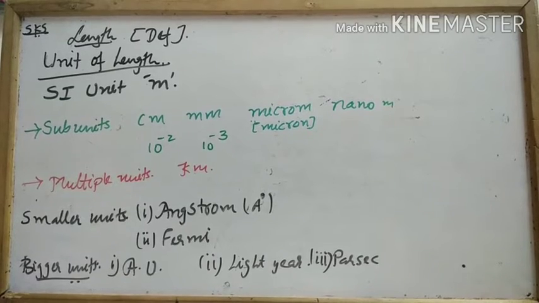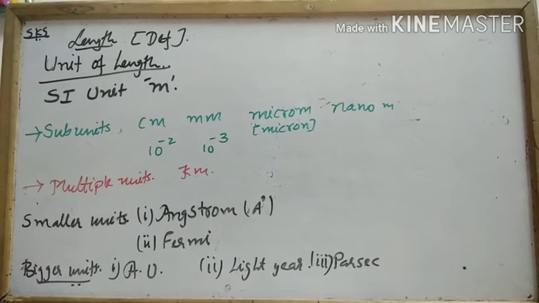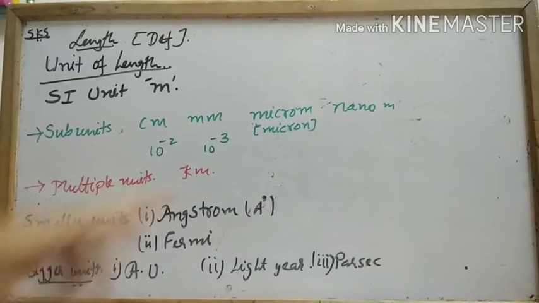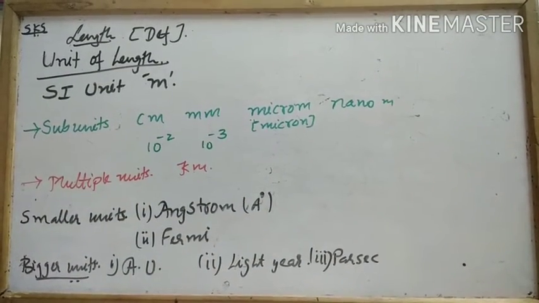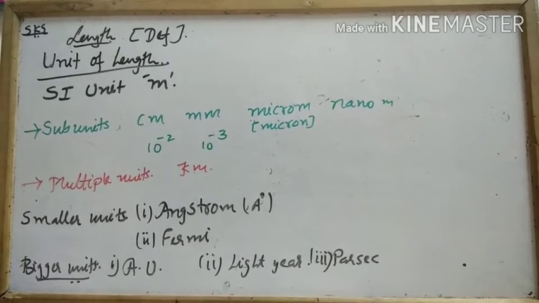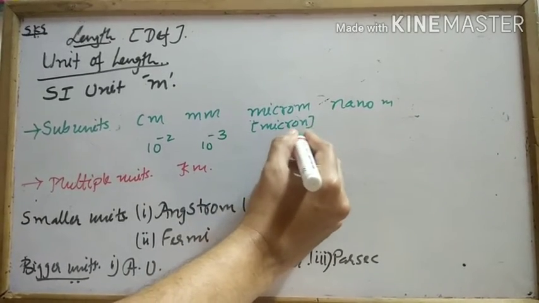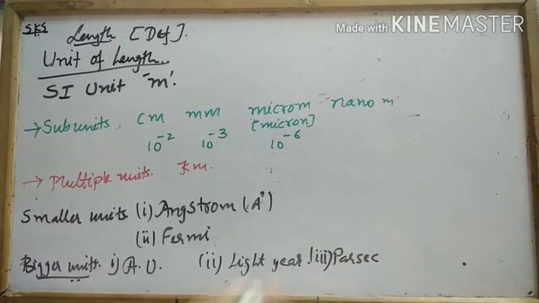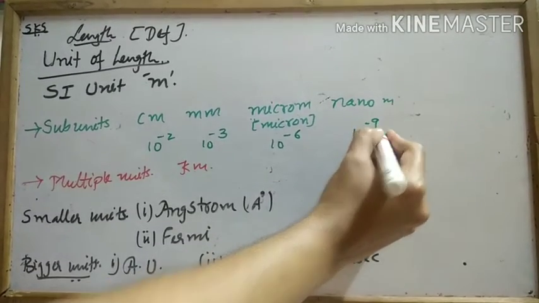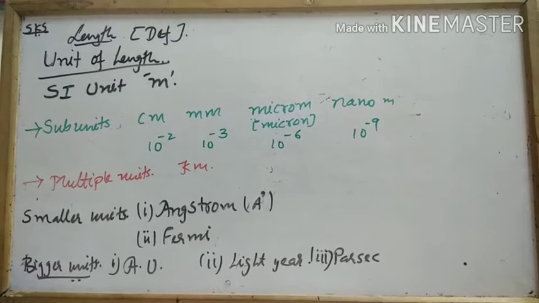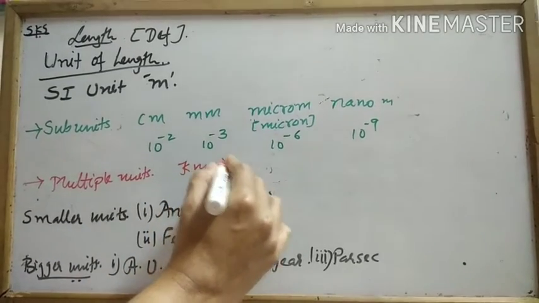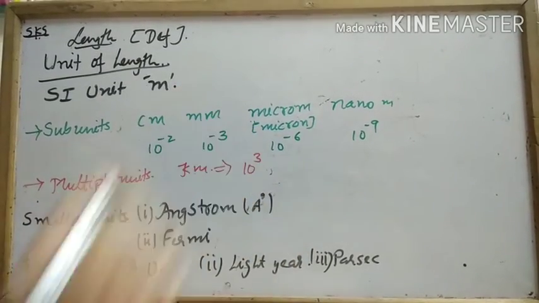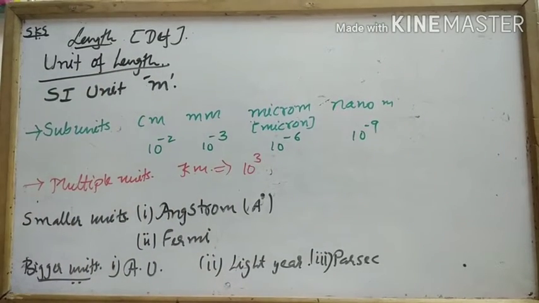When you buy some articles and carry a plastic bag, on the plastic bag there might be written down microns. A micron is a distance measured up to 10 raised to negative 6 meters, and a nanometer, we discussed, is 10 raised to negative 9 meters. Multiple units, generally very rarely do we use the very big units. In day-to-day life we use kilometer, which is 10 raised to 3, that is 1000 meters makes 1 kilometer.